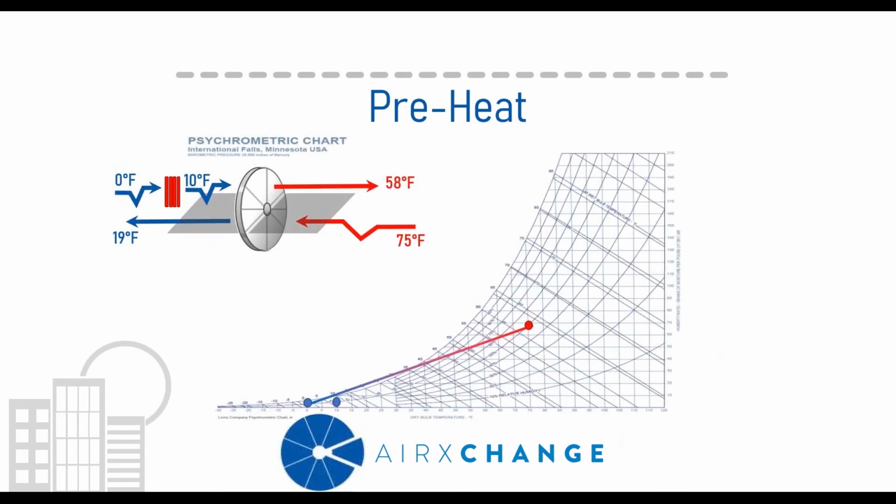So let's take a moment and plot that process on the psychrometric chart to see what's exactly happening in the system. So starting with the outdoor air, the air goes through the heater and is warmed up slightly to 10 degrees. This is going to warm the air and lower the relative humidity, which changes the slope of the process line. And it changes it enough so that all the operating points are no longer in contact with the saturation curve. So theoretically, all it needed was a small amount of heat in order to take this tangent off the saturation curve. So all your operating points no longer become saturated.